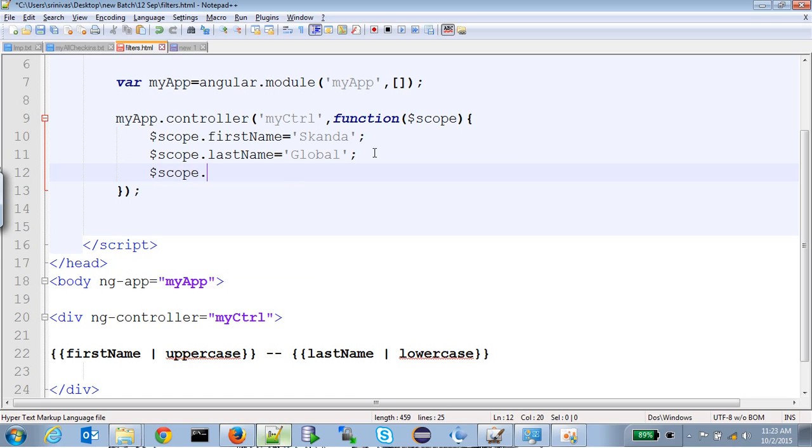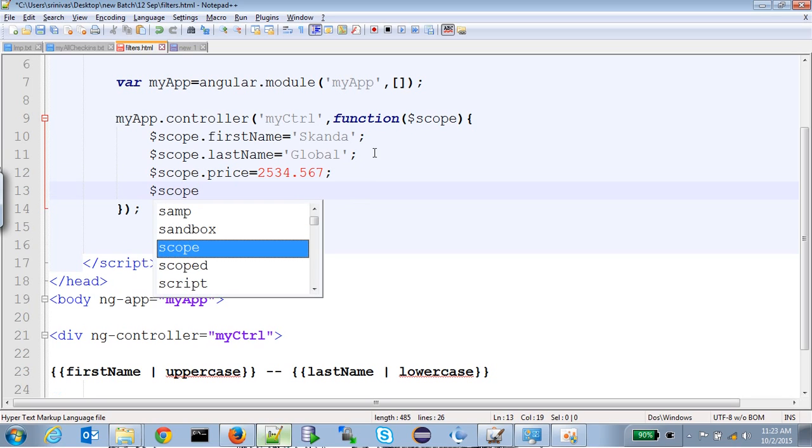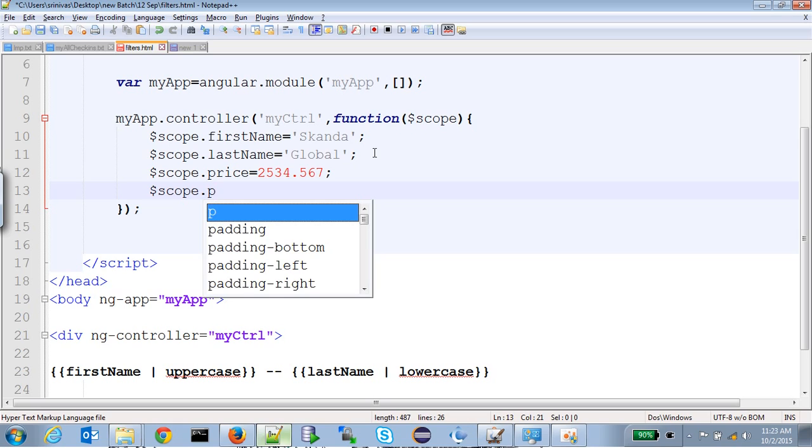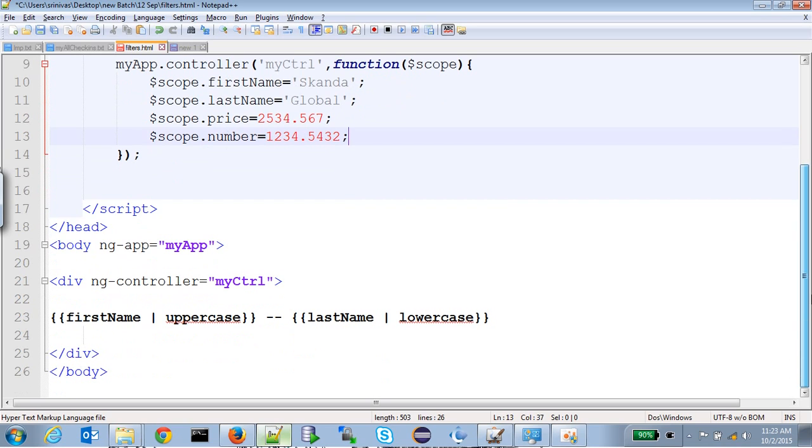Let's say this is price of 2534.567, and we have one more number, let's say some number equal to 1234.5432. So now we can apply the number and currency filters to these.